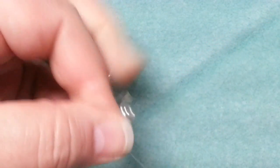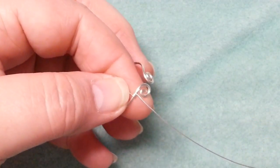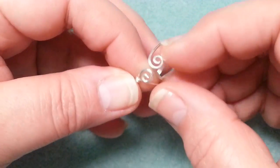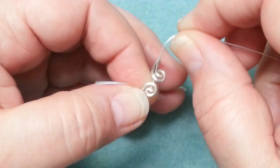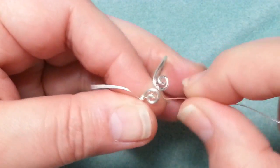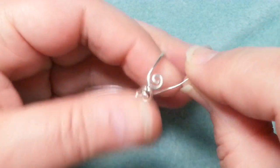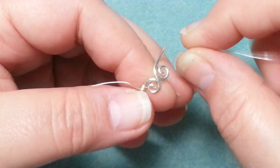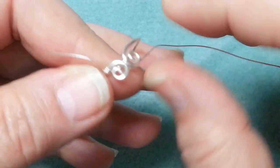And I can't see them, so let me see. There we go. Put them nice and clean together. So now I need to put the 2 loops together. I'm just literally coming from one loop to the other loop. This first one is easy because I can just come in through the hole. If I'm paying attention, there we go. Come in through the hole. So see how it just goes across here. I've just taken it from the back side and gone across.